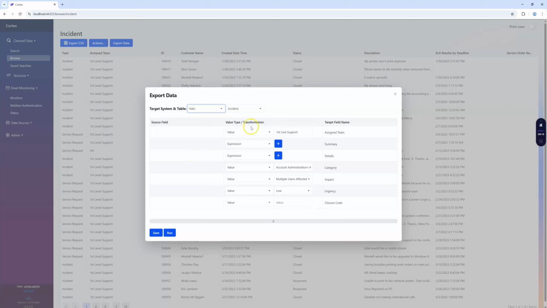The other thing that we've got on this screen, which will eventually make its way to that action screen but isn't there, is different options for how we fill out the fields. So we have an option for a direct mapping from our target field. In this case, target fields are the ones in the Halo system. We can say this should map directly to a field within the source system, which in this case is Cherwell.